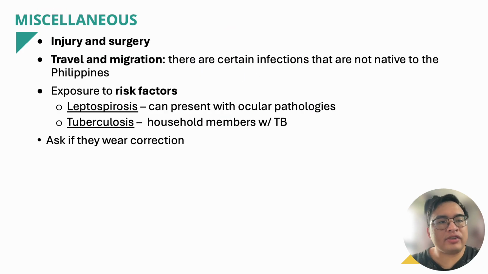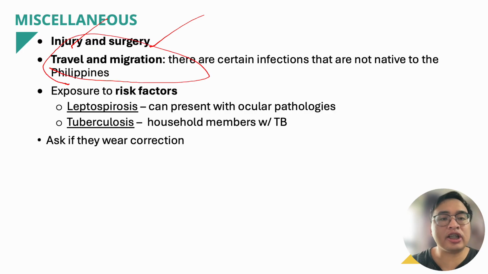Of course, you need to ask as well if there has been any prior injury or any surgery, especially those done to the eye. You also need to ask for travel and migration history because there are certain infections that are not native to the Philippines. Okay? If you're suspecting infectious disease, you also need to elicit exposure to risk factors.